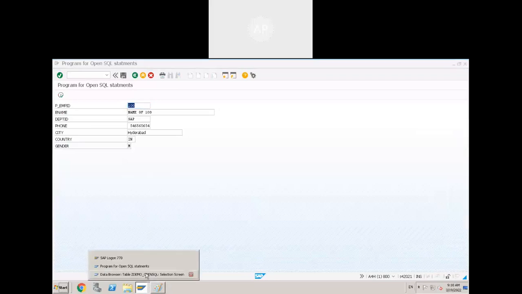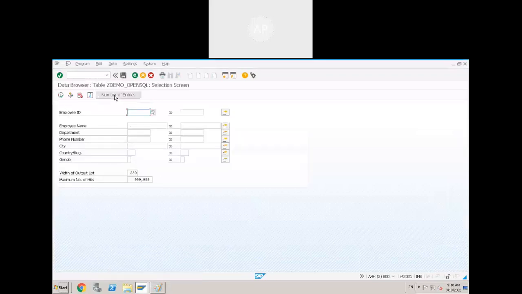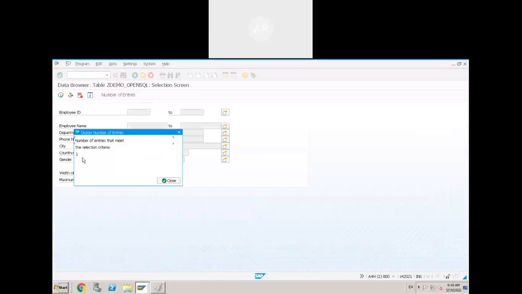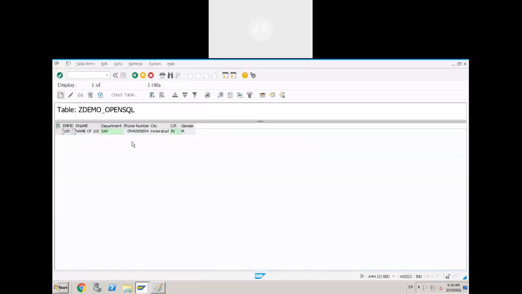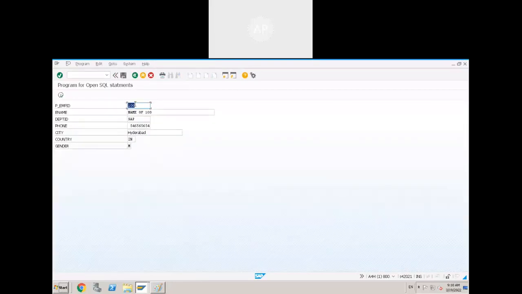Now let's go to the table and check how many records we have. One record, the same record, inserted. Clear? Now let's try one more time. I'm not changing the employee ID and executing again.